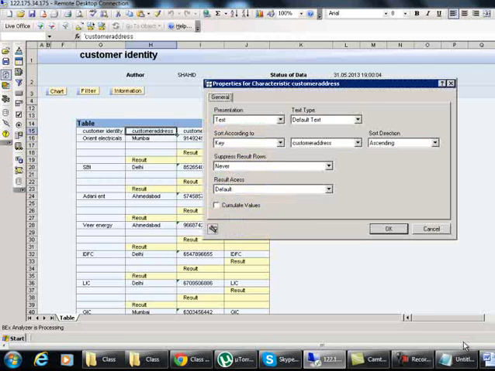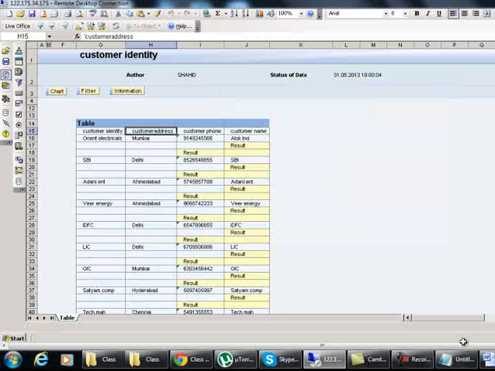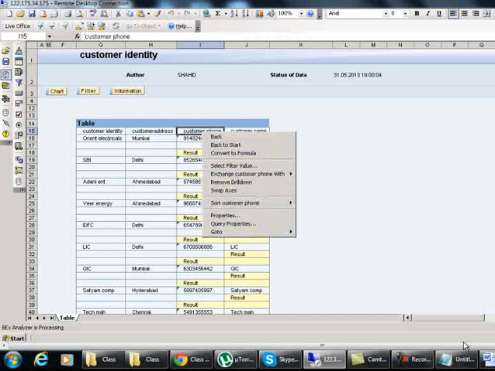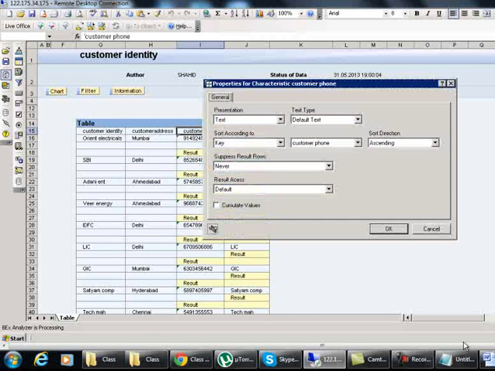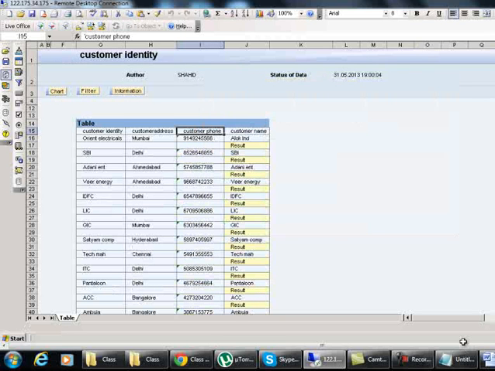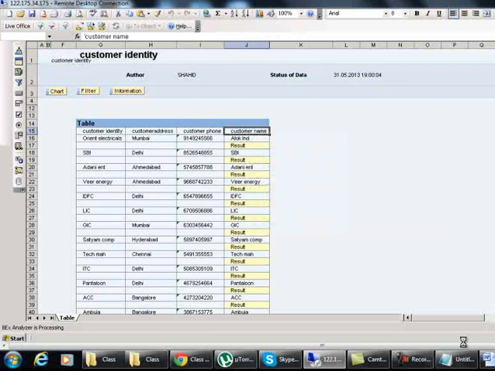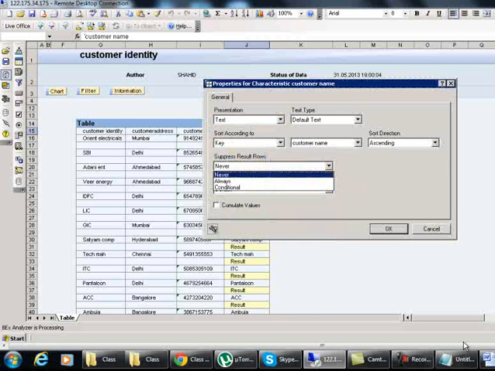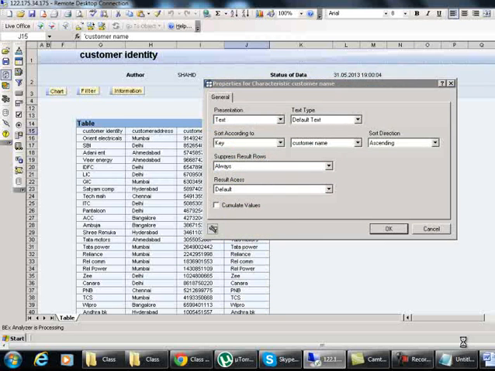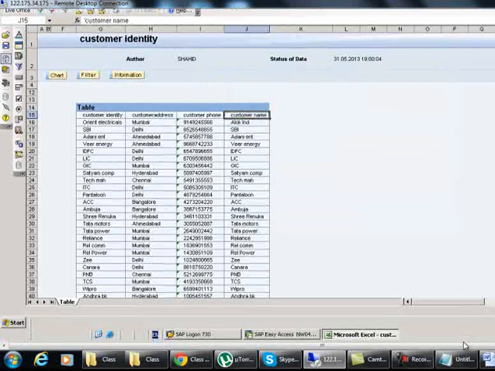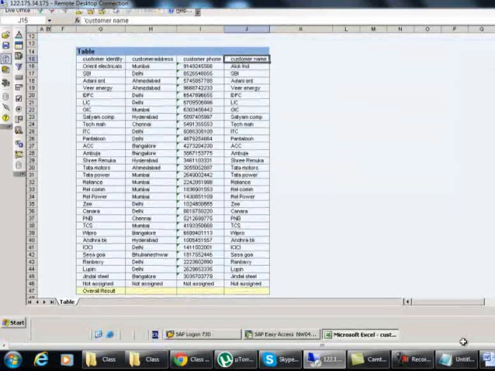You say always, okay, and one is suppressed. Go to this characteristic, go to properties, say always, okay. So this one is suppressed, go to properties again, say always. So now you can see the result directly. So this is the data we have in the customer identity characteristic, which we see in the Bex query.